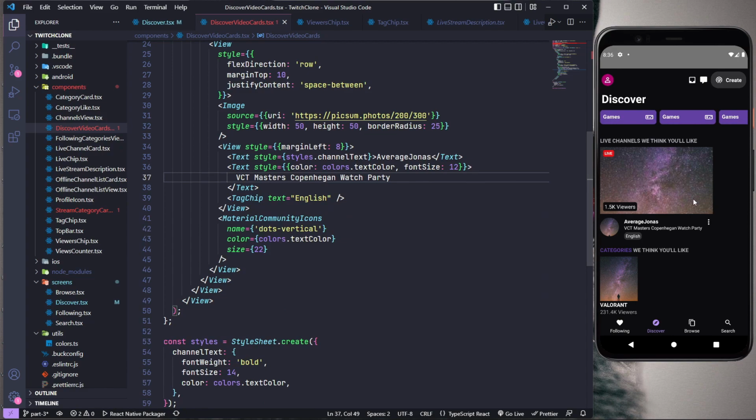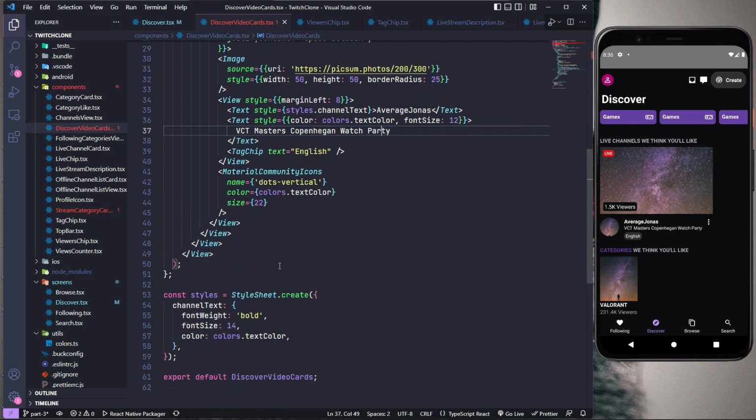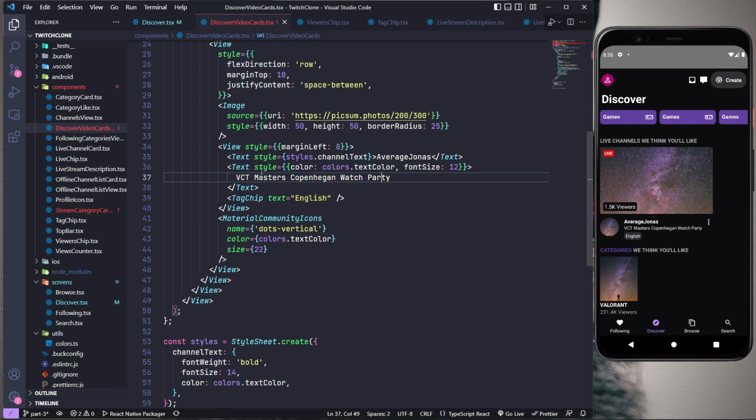And all the rest of the things, I think it's pretty simple, where you can see we have just added some text and some style to it, then some text and then some style to it. That's it. So this is basically a row which is having 3 sections. The left is the image, the center is the info text, and right is the icon.